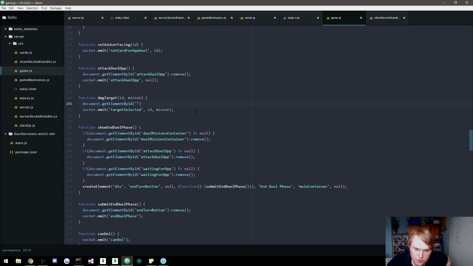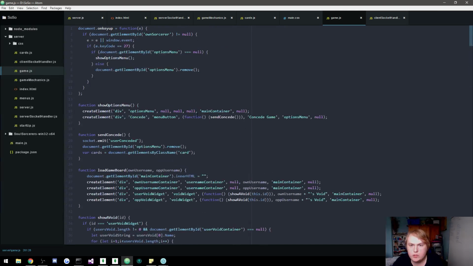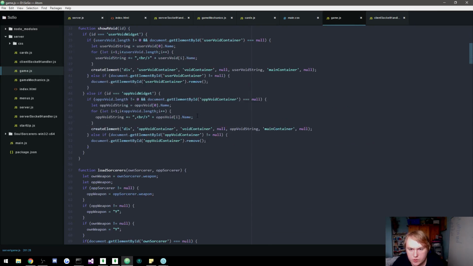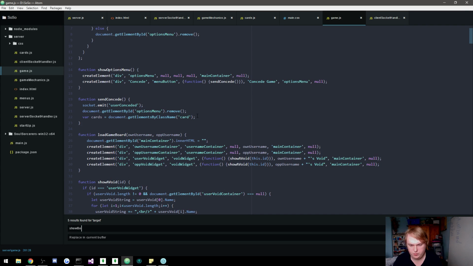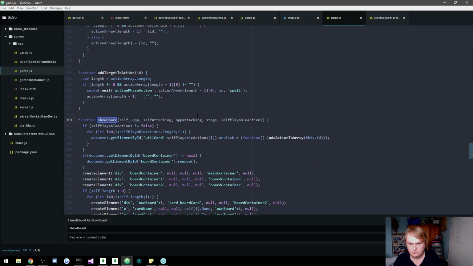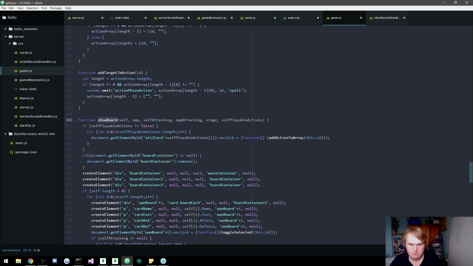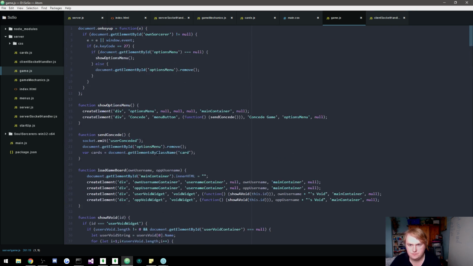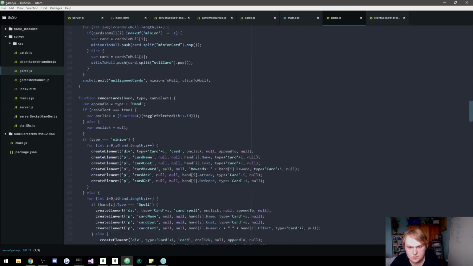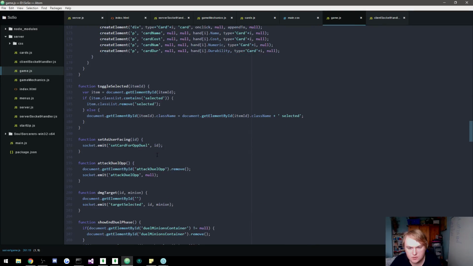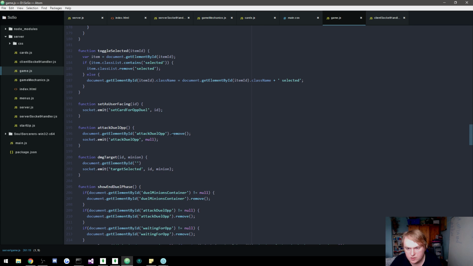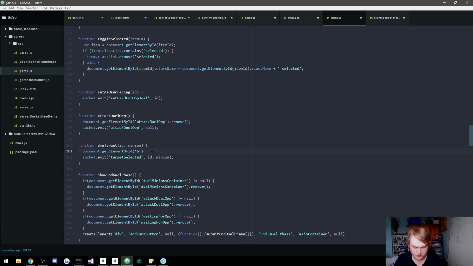So we want to get the element by the ID of board. So where's show board? Find show board. Board container. Okay. So board container.